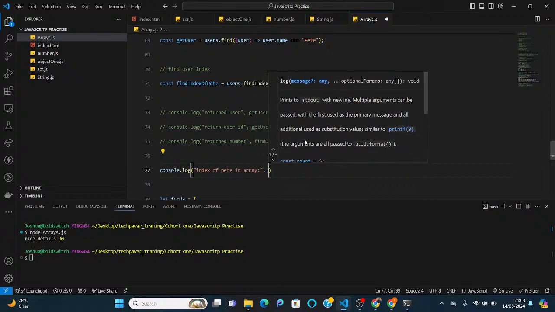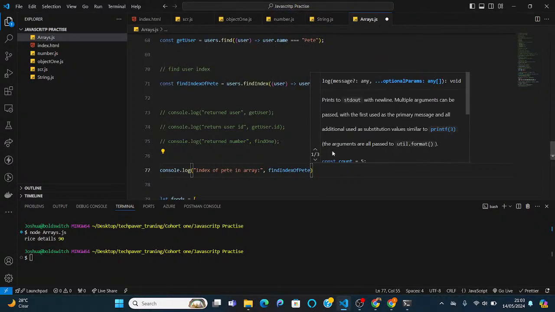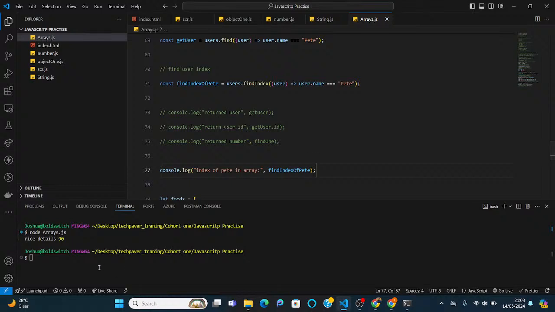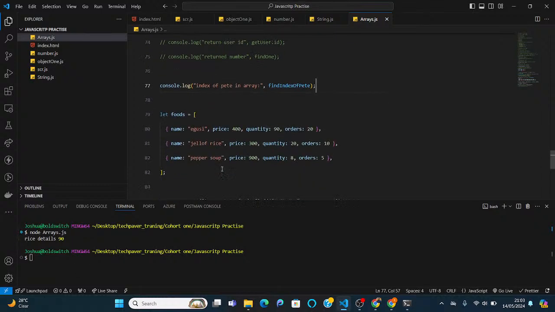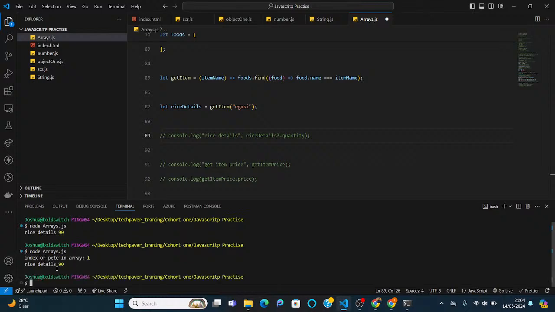Right, so I'll say find index of petit. If I run this code now, let me comment out these previous ones I console logged here. So you can see that the index of petit in our array is what?